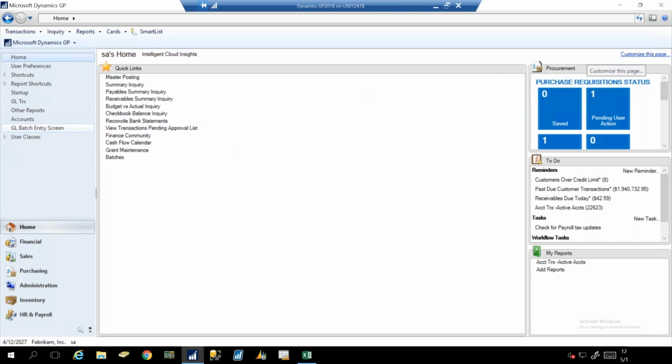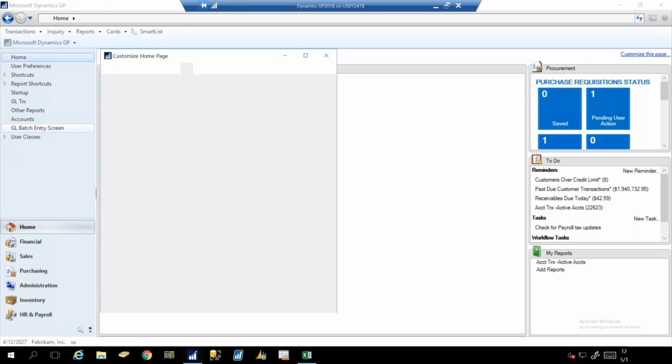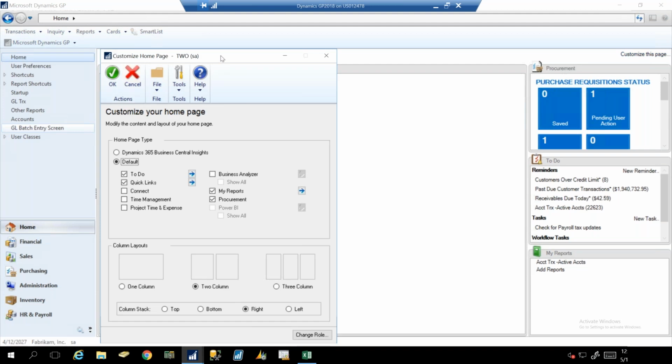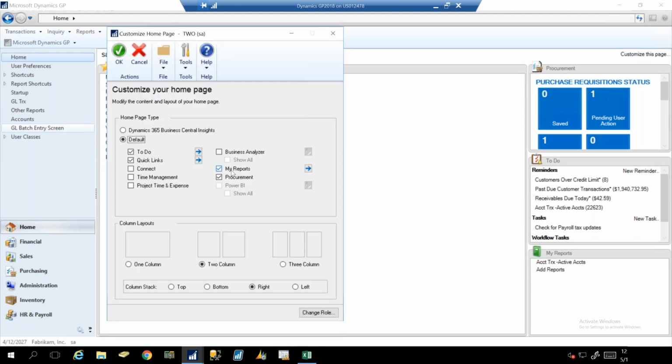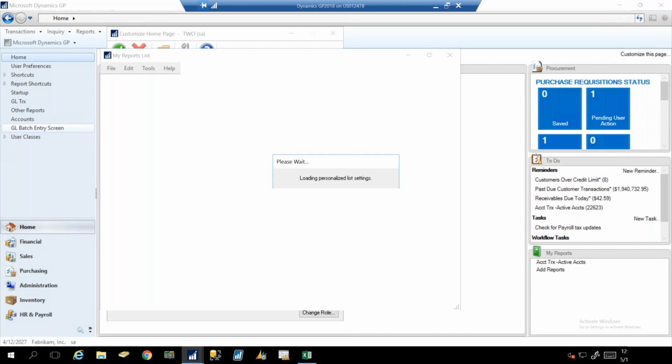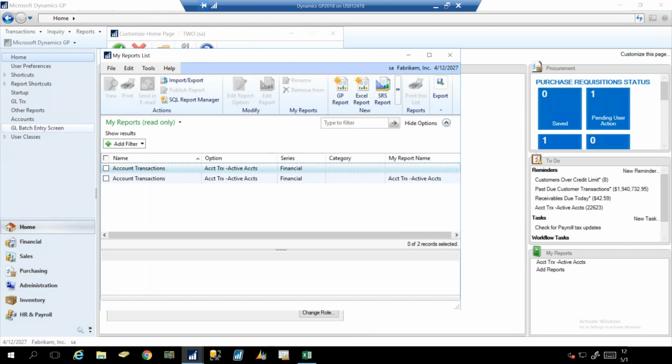Couple other things that I would like to show you on the user-specific customizing our homepage before we move on. Another common one that I see folks adding once they find out how to use this tool is the My Report section. So I can click on that blue expansion arrow here, this is going to populate all of the reports within the application, whether you've created them or they've been made available for other users that you can add to your homepage.